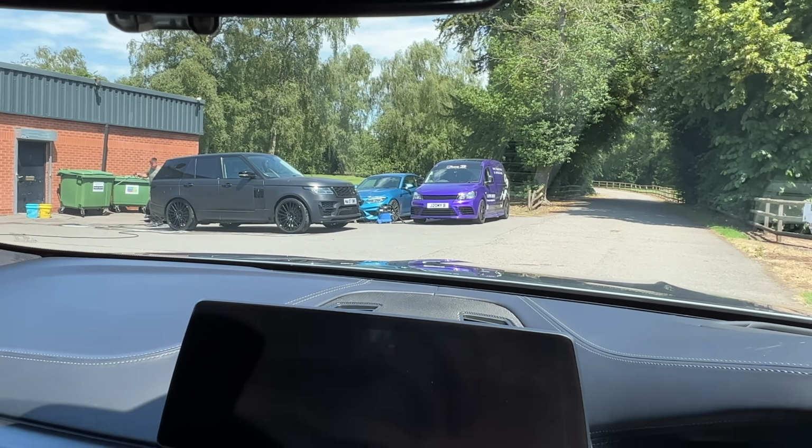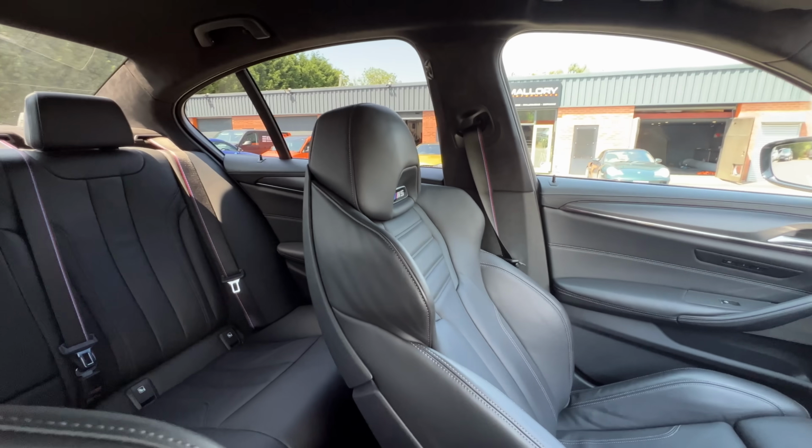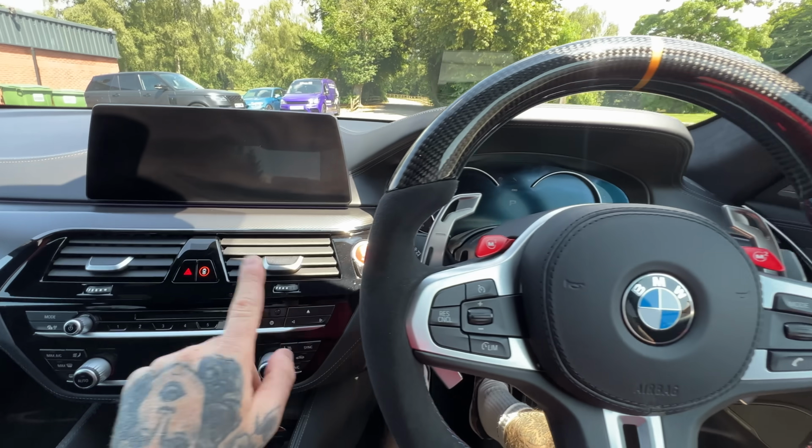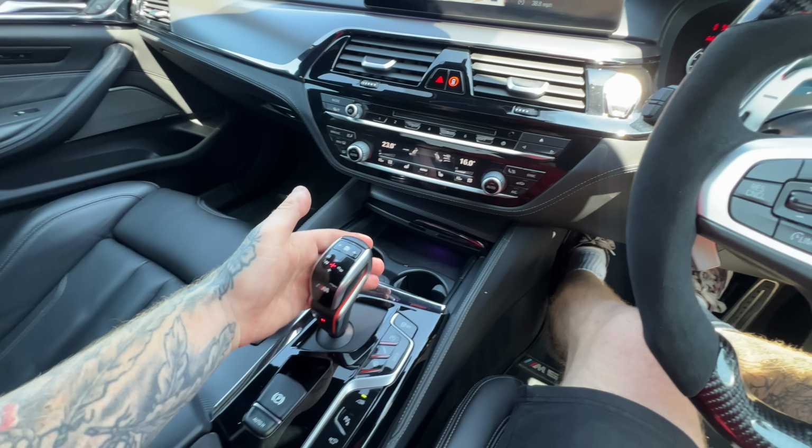Jimmy B has just cleaned the whole interior as well. It is super fresh in here. I think this is one of the best parts of the M5. But I was actually thinking that this car didn't handle the best. After Rich found out the shock absorber was leaking drastically on the back left, that's given me a bit more of a confidence booster, because I know it's going to handle better when I put a new one on, but we'll soon find out.